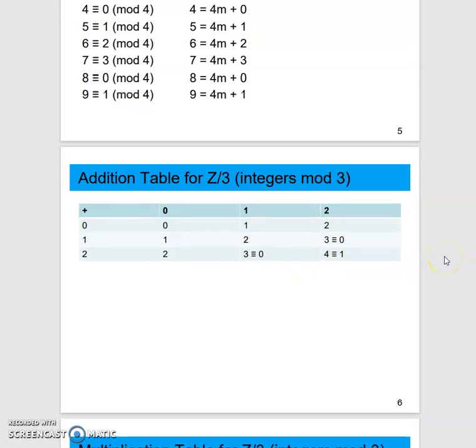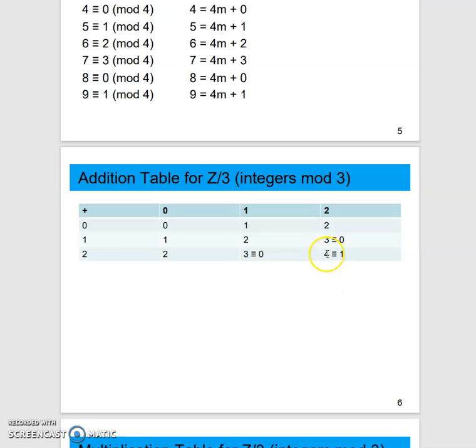We are then going to come up with what we call addition and multiplication tables. So we would add normally, and quite a few of the numbers are normal. But, for example, when I did 1 plus 2, I get 3. But as we saw earlier, I don't write 3 for mod 4. I would write that as 0. You can see that again here. And then, of course, 2 plus 2 is 4. But 4 is congruent to 1.